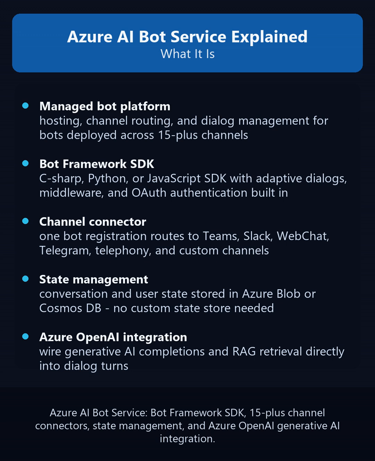Azure AI Bot Service is Microsoft's fully managed bot hosting and channel routing platform. It gives you 3 core layers. The Bot Framework SDK in C#, Python, or JavaScript handles multi-turn dialogue with built-in waterfall dialogs, adaptive dialogs, and state management. Azure Bot Service hosts your bot and connects it to 15+ channels including Teams, WebChat, Slack, Telegram, and telephony with a single registration. Azure OpenAI integration lets you wire generative AI responses and RAG-based knowledge retrieval directly into your dialogue flow. A bot conversation runs in 6 steps.